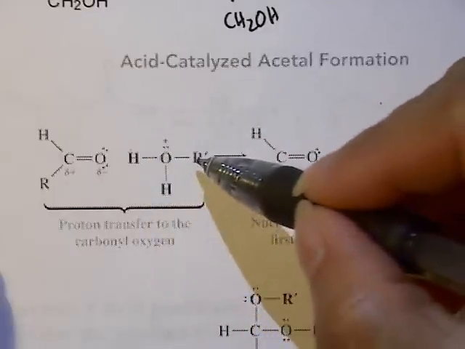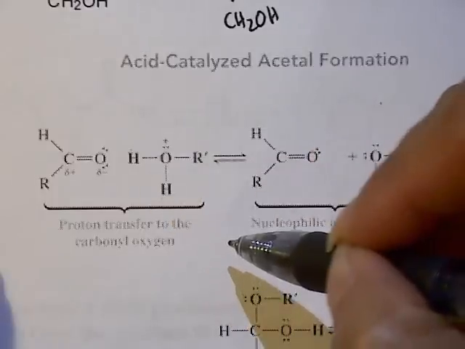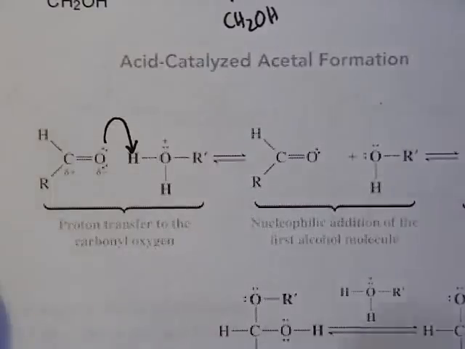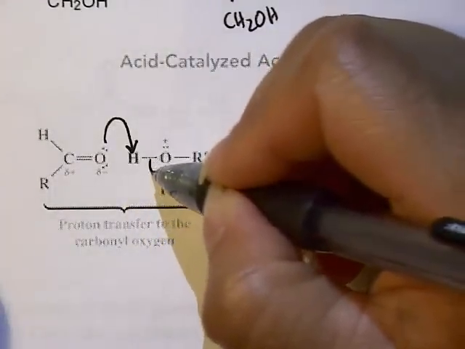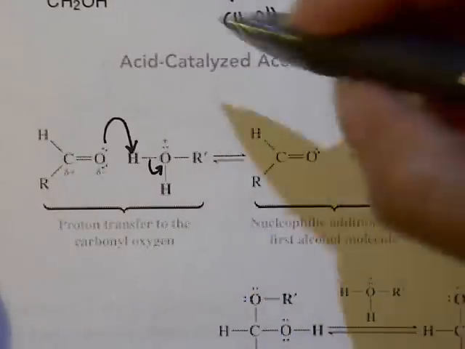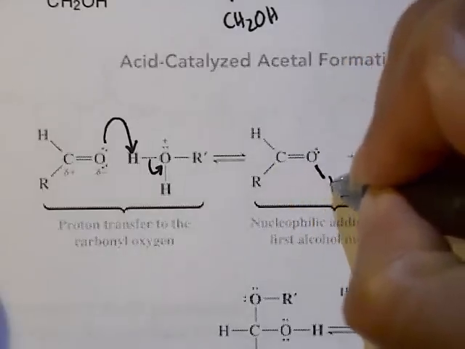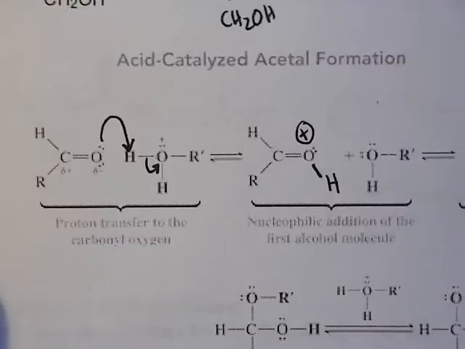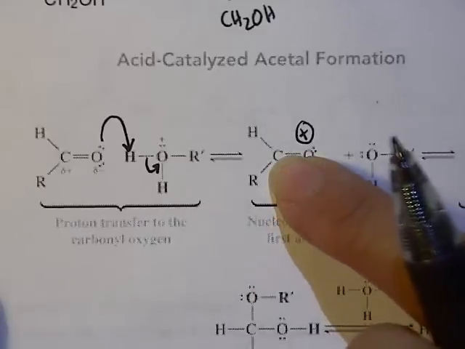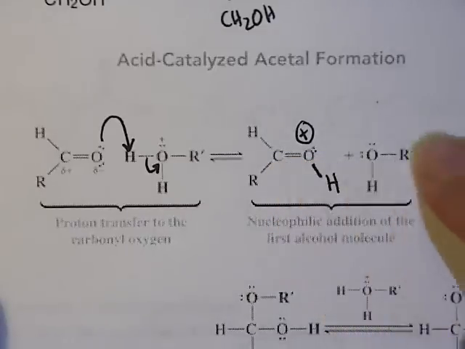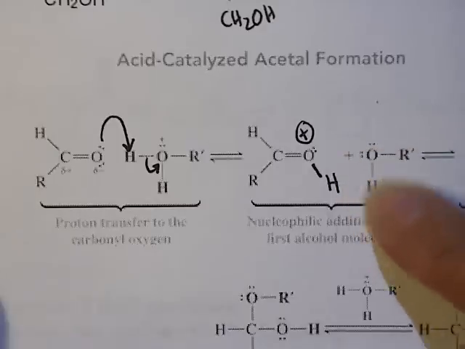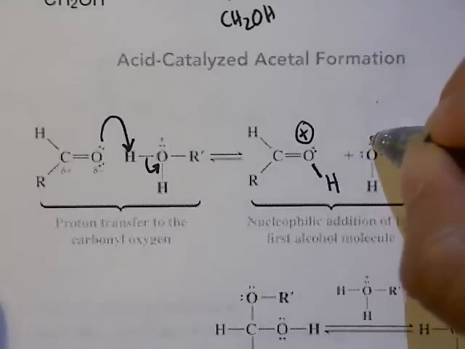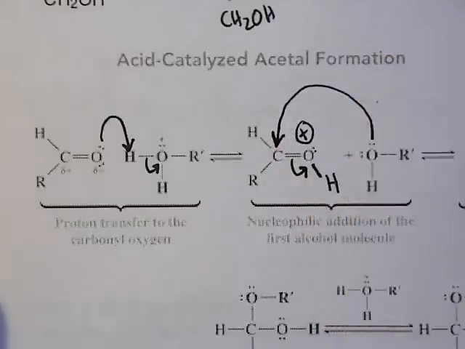This is the protonated form of the alcohol ROH - notice it has an extra proton. Then the lone pair on the oxygen of the carbonyl is going to grab that proton and then regenerate the alcohol, which means that now this oxygen has the proton, which means that oxygen has the plus charge. Why do we do this again? Because that makes this carbon of the carbonyl a lot more electrophilic because we have a moderate or weak nucleophile attacking it.